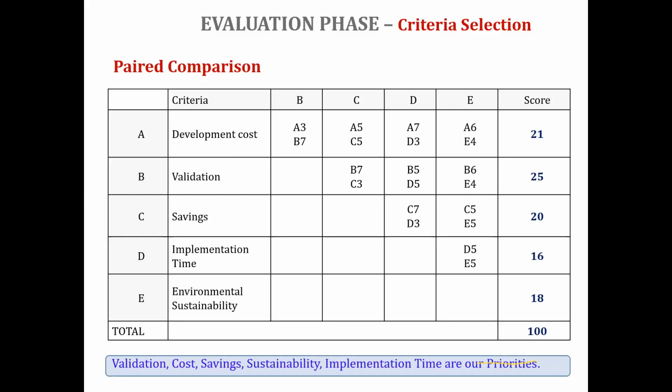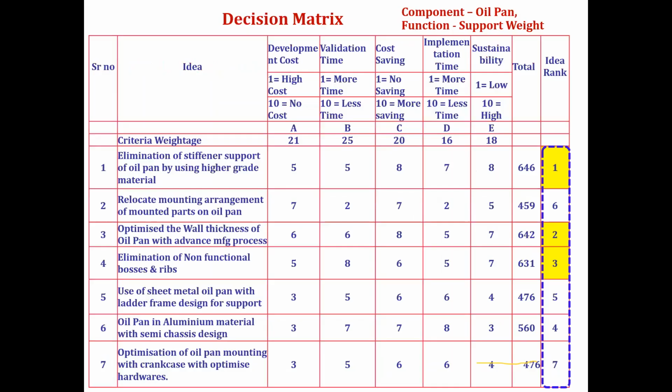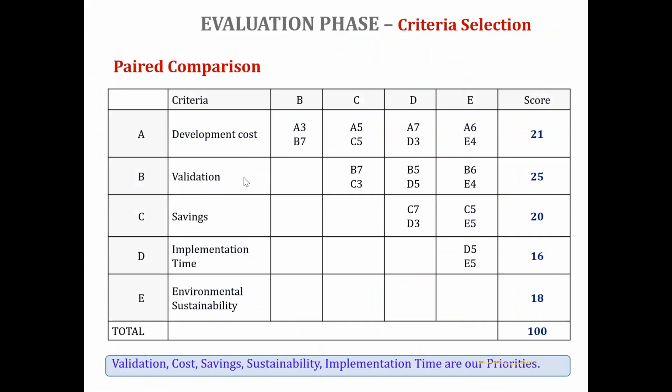It's based on the cross-functional team, based on the brainstorming, based on the rating. Okay, 1 to 10 they give the rating. Even the last example, infotainment, and even yesterday, Mr. Ranbir gave you vehicle diagnostic, right? Even for that, the ideas have been selected based on these ratings. But yesterday, I think he directly went with the decision matrix. But before the decision matrix, it is necessary to do this paired comparison.